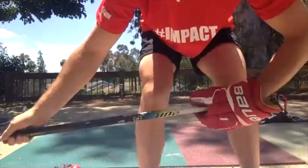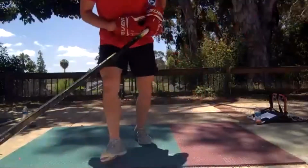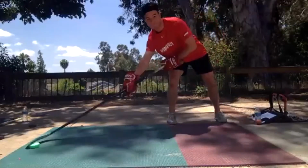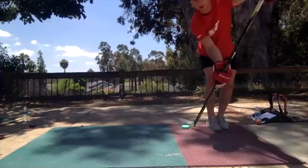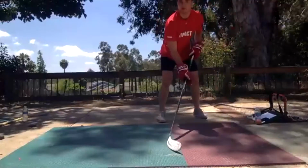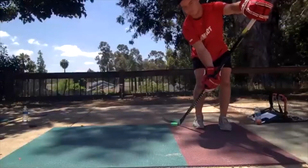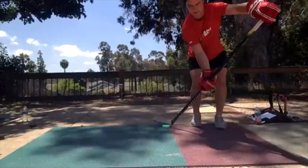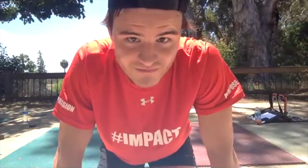The important part is when you pull it back in, you're really turning your hands over to catch that puck. So it'll look like this. Here. Fake to the outside of my forehand, my head and my shoulder dip. Put it on the toe, pull, and catch. You see how my hands are angled and my stick is angled to be able to catch that puck? So a little bit faster. Stick to the forehand, pull into the forehand towards your feet. That puck's going to end up right next to your feet.